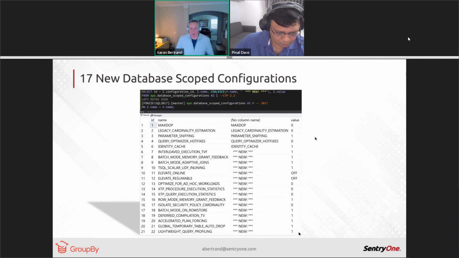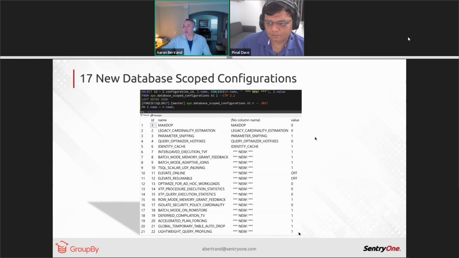Next is, one of the things we can do as administrators is set scope configurations at the database level. So we can set a bunch of options that we used to have to set using server-wide trace flags or server level options, or individual things at the end of individual queries, or using compatibility level as the shoehorn thing that makes a bunch of behavior changes, including the one that you want, but maybe a bunch of other things that you don't want. So they've made this a lot more granular, so that at any single database you can set things like maxdop, or the parameter sniffing trace flag 4136, or query optimizer hotfixes, that's trace flag 4199.